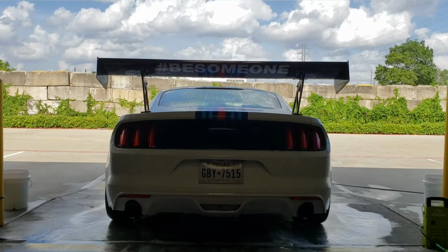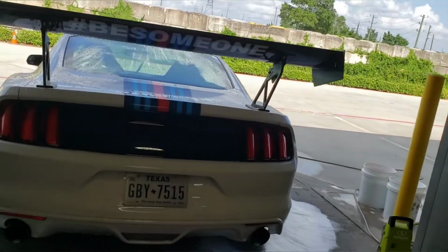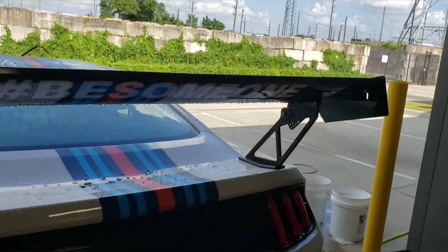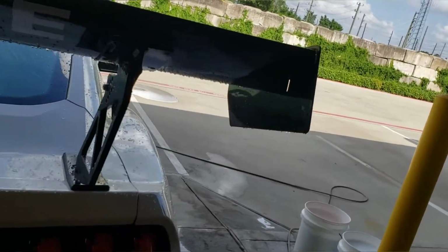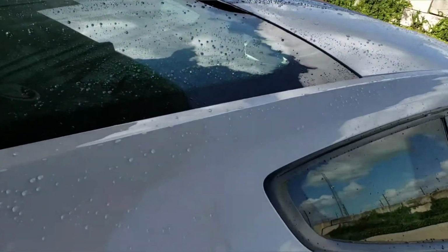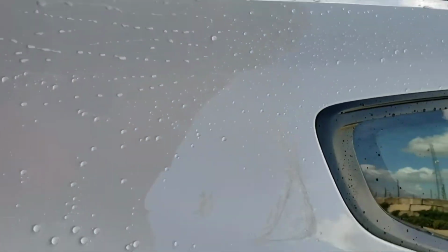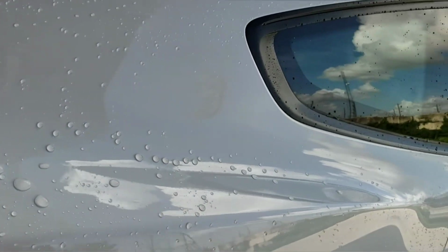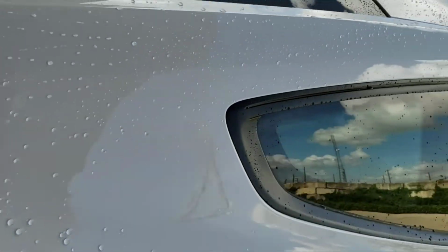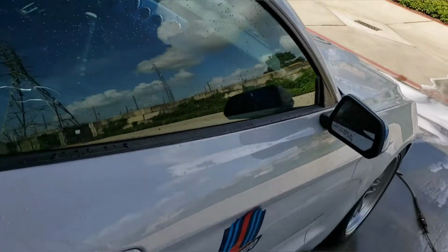Alright y'all, so the Decon Wash with Obsessed Garage Decon Soap is done. I don't know if you can really tell in the hyperlapse video, but I was following along with my hand to make sure that we were coming down to just the Exo coating, and we really were. I mean, it's still soft. It's going to sound a little weird because of the pH level, but the hydrophobics are still there.